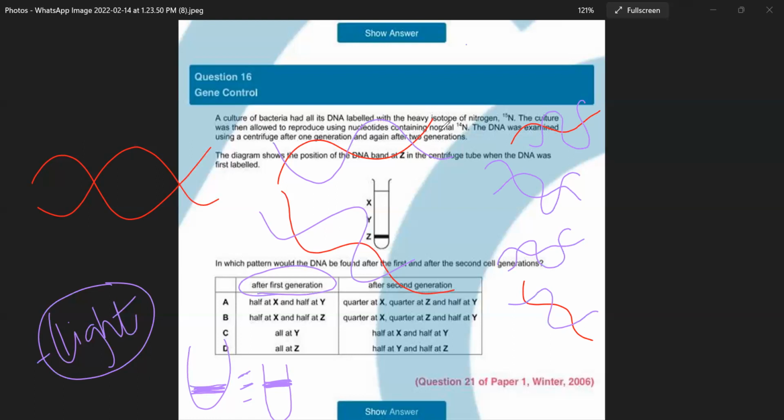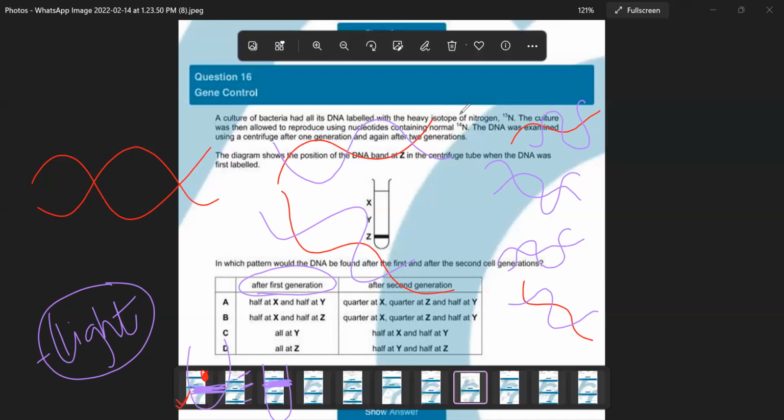To one sample, I added lots of purple nucleotides, all of these purple nucleotide filled chains, to my original test tube, to this little bit of sample. Now the sample is a sample. We cannot add more sample. So the red thing is the dark Z band? Yeah. The red thing is the dark Z band, and then the purple one is the new thing.